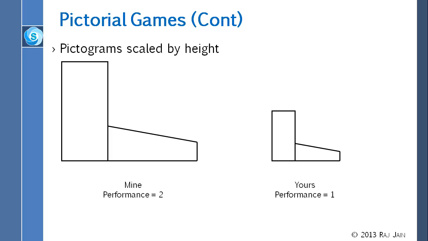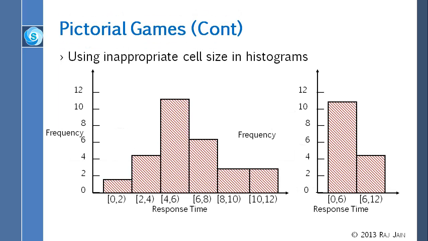And then the pictograms are scaled by height. So here, we are saying this has a performance of 1 and this has a performance of 2. But if you really don't read the number carefully, it looks like this has a performance of 4 because the area is 4 times. We have increased the height by 2 and the width by 2. So that the whole area, which is what the visual you get, looks like 4 times a square of what you should have there.